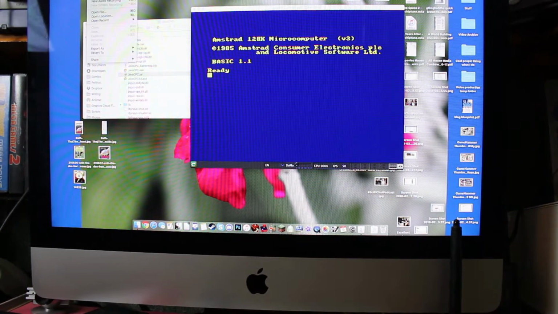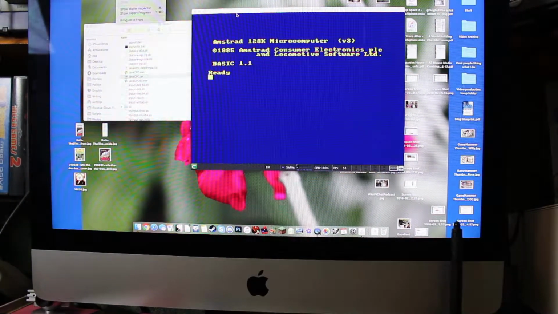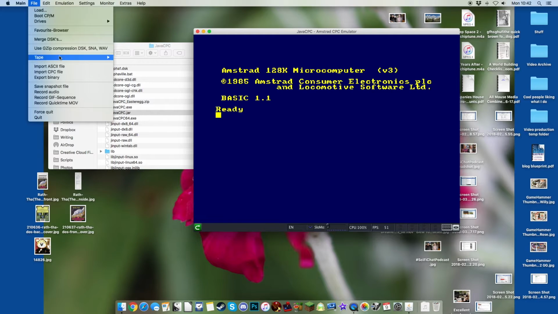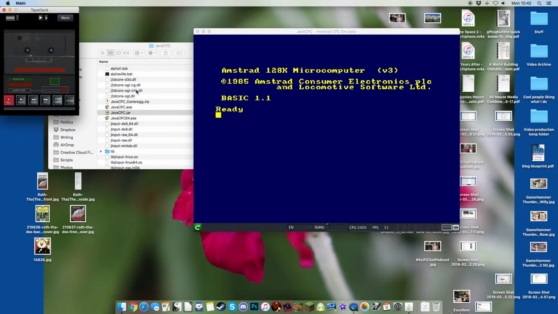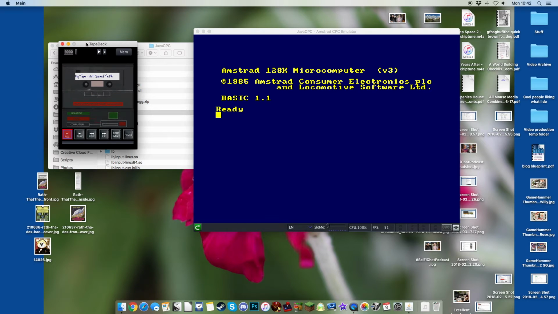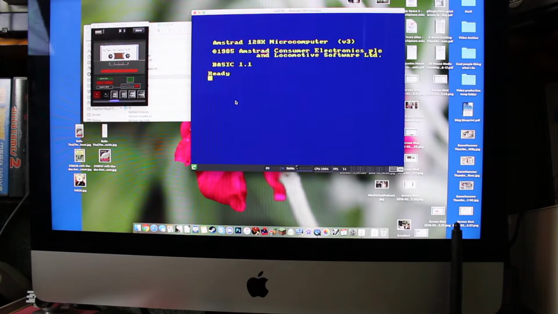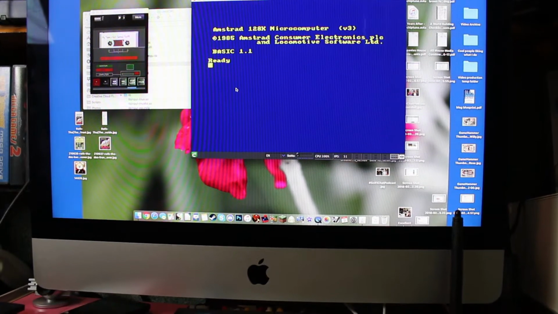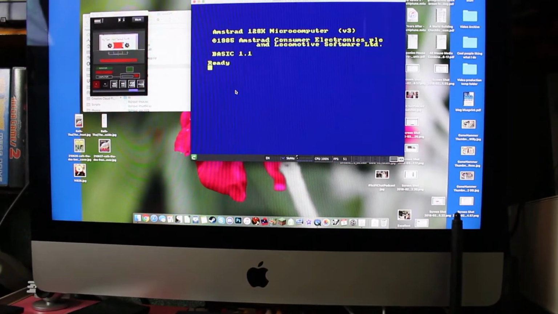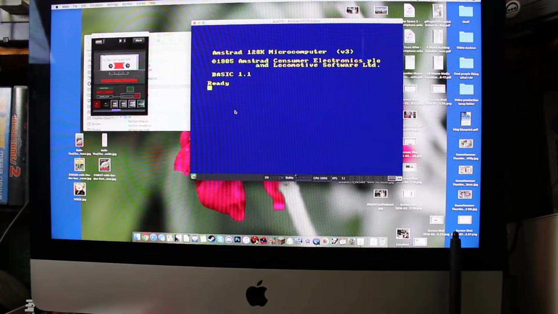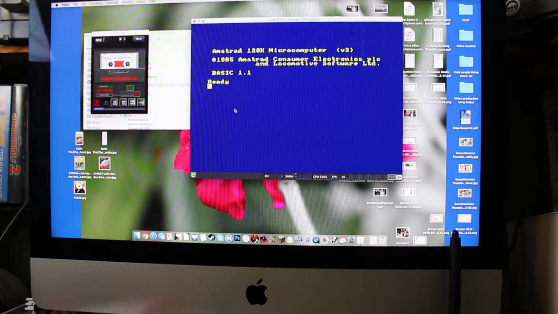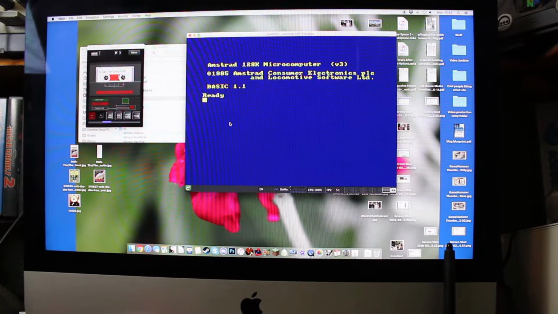So we've got the CPC and Java CPC emulator, so let's quickly bring up on here the tape system, show tape deck. That is on Java CPC. It's a tape deck. And if I press record and play here, then when I save something on Java CPC, it will record an audio output onto that tape. I'm not altogether familiar with how you're supposed to get anything out of the tape deck program on Java CPC, but when it's recording like that, there is an audible tape set of information coming out of the emulator.